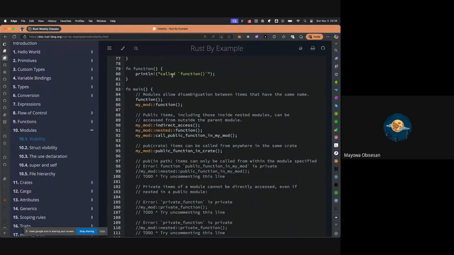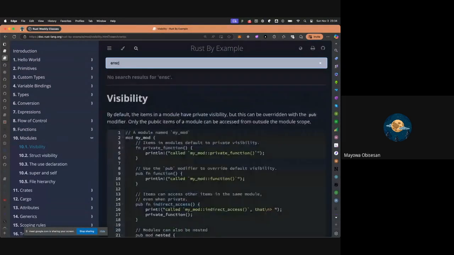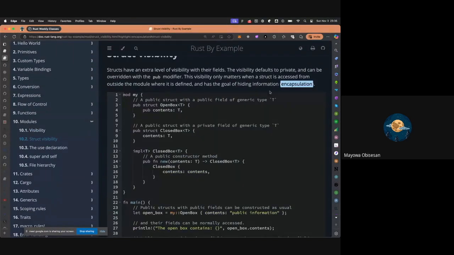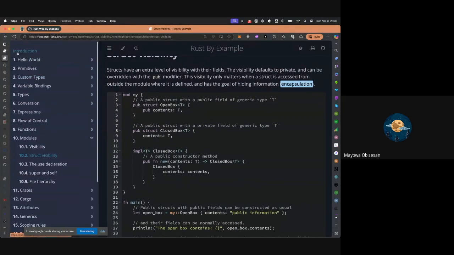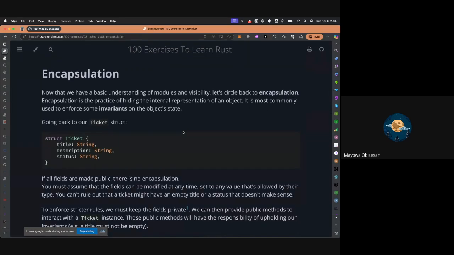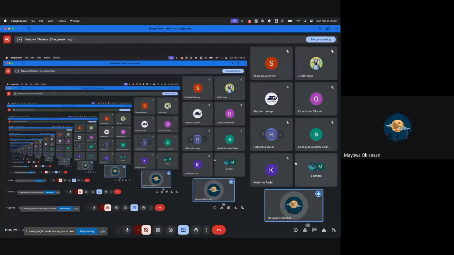Okay, now to go into today's topic fully, we are going to be covering encapsulation. Encapsulation, just like the name implies, means you are encapsulating something. That means you are keeping it within another thing, right? You are keeping something within something. So it basically means you are hiding it. Yes, you are hiding it. That's the meaning. When you say encapsulation, it simply means you are hiding a resource. That's the idea.